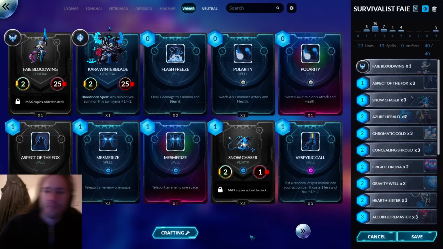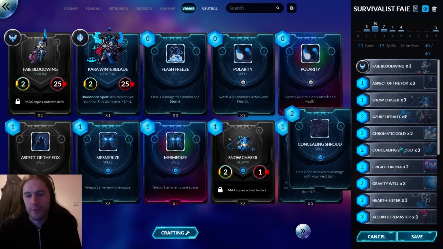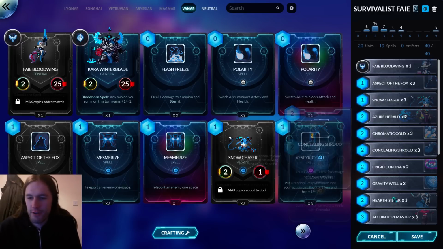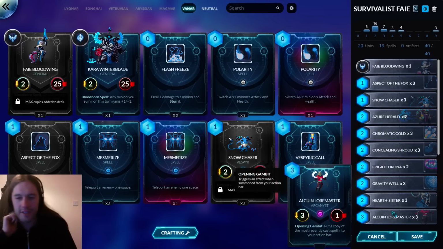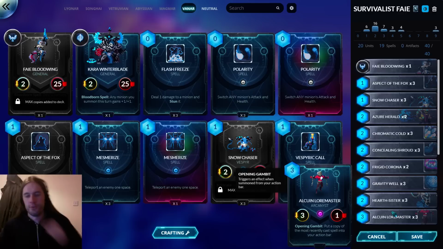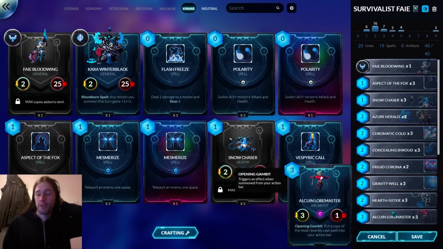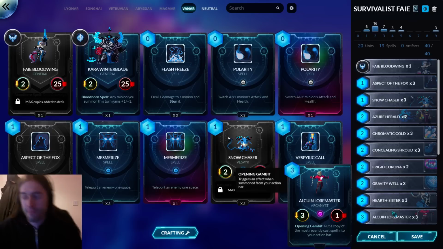So this is called Survivalist Faie. The goal is to survive for irritating numbers of turns with Concealing Shroud and Alchemy Lawmaster. So there's a lot of aggro in the meta right now. People are testing out Starhorn and all the new scary bursty options, which makes Concealing Shroud quite good. And if we can buy multiple turns with it, that probably gives us a lot of flexibility and longevity.